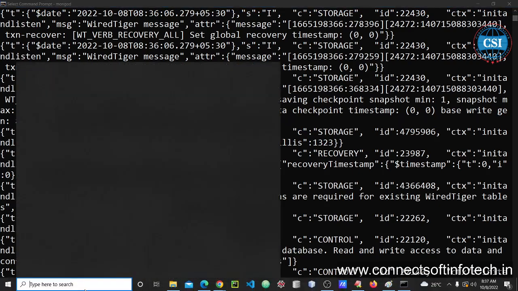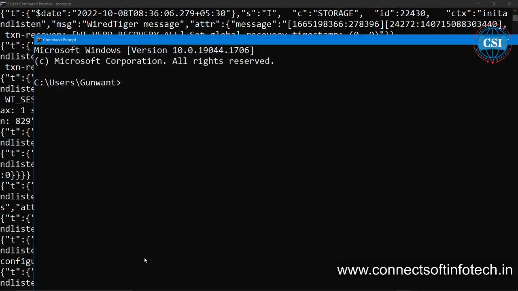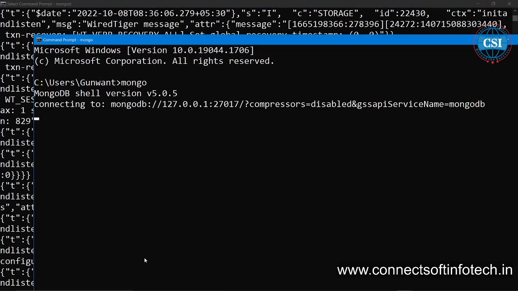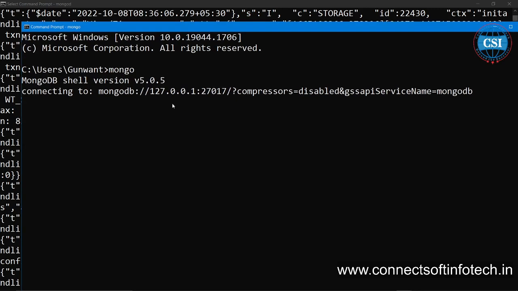So open this command prompt cmd, and you can type mongo to start the shell. Why is it taking some time? Something is missing.